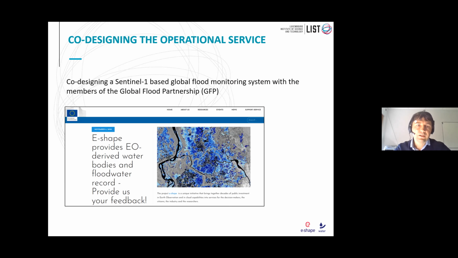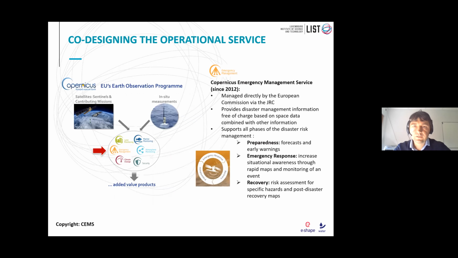But then we were lucky because the chair of the Global Flood Partnership is the Joint Research Center. And the Joint Research Center, they are also in charge of one of the Copernicus services, namely the Copernicus Emergency Management Service. So the CEMS provides disaster management information free of charge based on space data combined with other information.